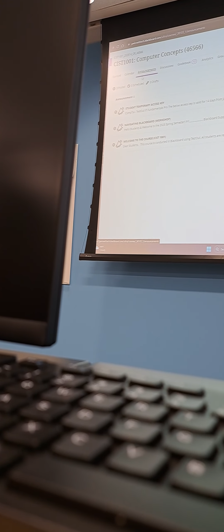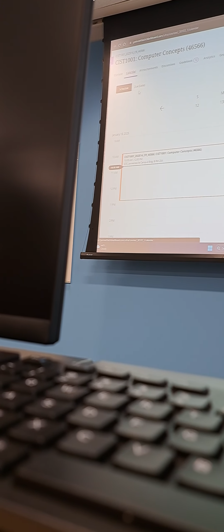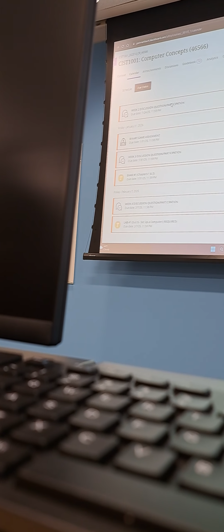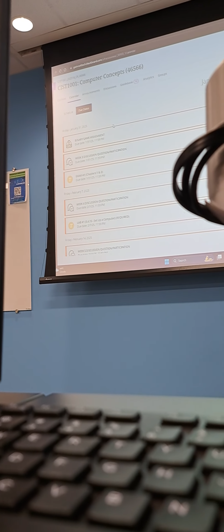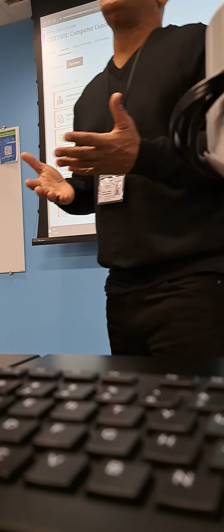And that's where you will find it. But normally, the calendar under due dates, those dates won't change. Unless you, the student, find something incorrect with a date that's wrong, and I have to go out there and fix it. Outside of that, these dates should never change.